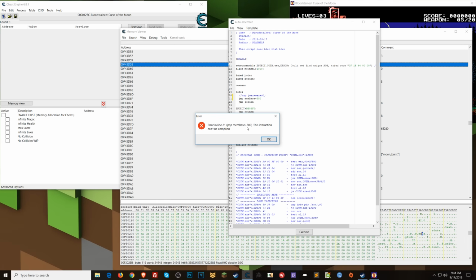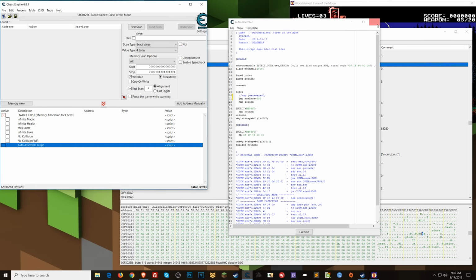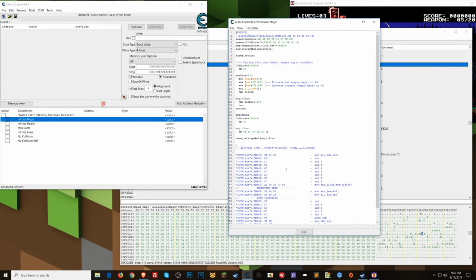That's because it doesn't know what membase is. So the first time you go to actually make a script like this, you need to have this enabled because bam, now the symbol has been registered. This means something to this script now. So I can go File, Assign to Current Cheat Table, and bam, there it is. Now after you have assigned it, if you want to modify it later, I don't need to have this enabled, but it'll say, like let's say I click OK now, and see here where I'm referencing that.